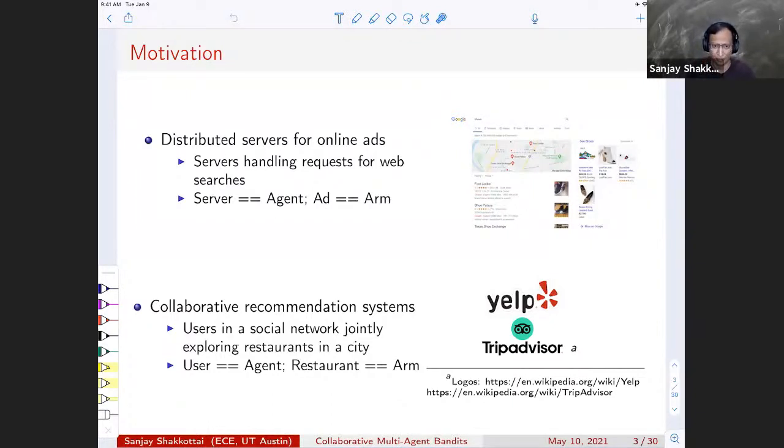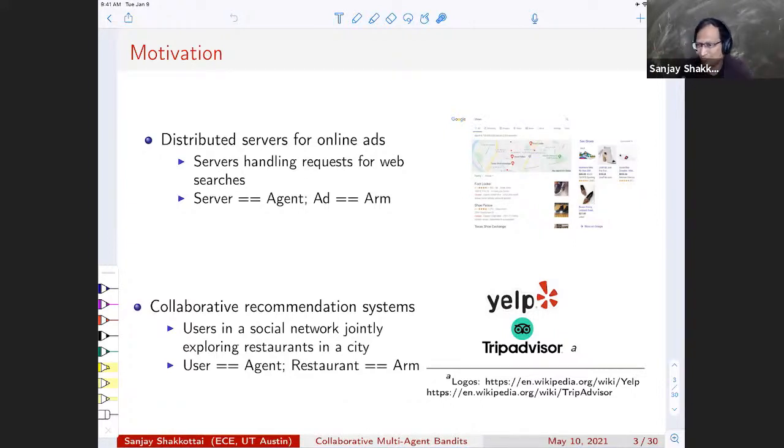So let's go back to the multi-server setting. Now consider a whole bunch of servers which are connected through a network, and these servers are each handling different streams of users. However, the portfolio of ads is exactly the same. So they're all essentially solving the same instance of the bandit problem, but with different users. Okay? In bandit language, the set of arms are the same, but there are many agents which are playing the same bandit. And there's no collision or any such thing in this problem. They can all independently, because two servers, if each gets a separate user, can place the same ad or a different ad.